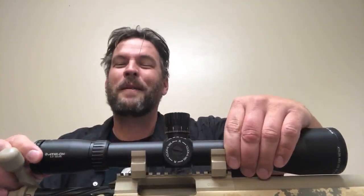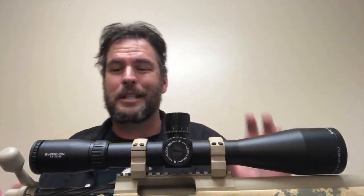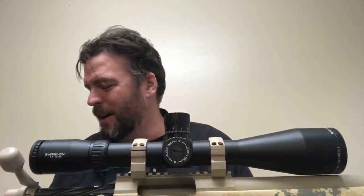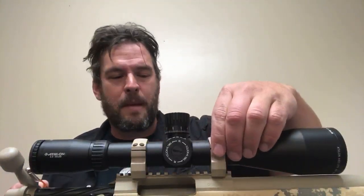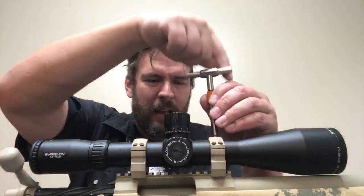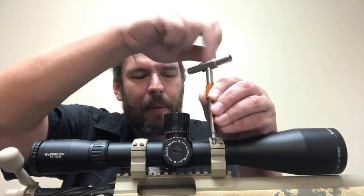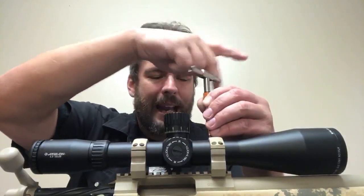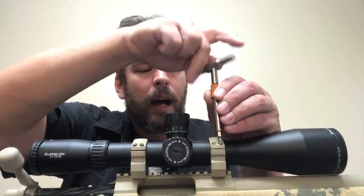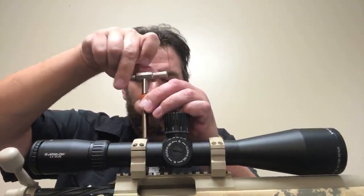We're going to put the Athlon on and see if the thing actually works — that's the test. I'll be shooting it on the range today. I'm going to use the box-to-bench precision targets and see if this thing is tracking precisely. If it ain't, everyone's going to know. In all reality there's not a lot of stuff that tracks with 100% precision, but if it's reliable and close I'll compare it with all the data I've built up from classes and my 30-plus years of shooting experience.